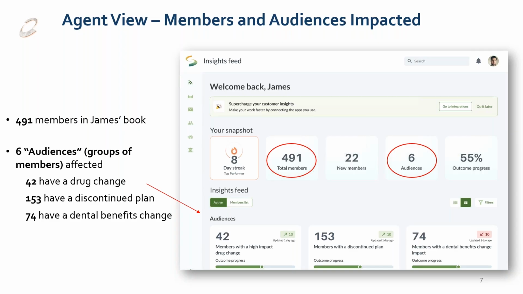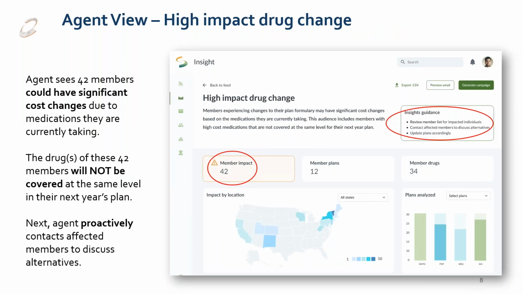Can you dig into one of those examples, like drug coverage? Absolutely. I always like to say that the data itself is only as valuable as what you're able to do with it. So each audience can be clicked into, and what you're going to see next is essentially the action plan for any of those given members. So you're going to see a plain text description that goes more into depth on what this group of people is.